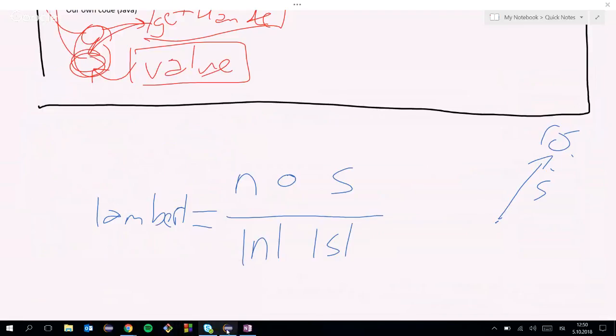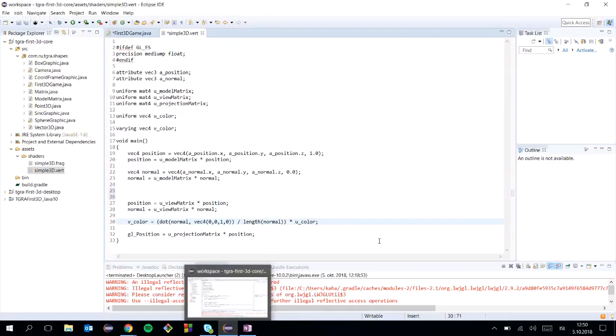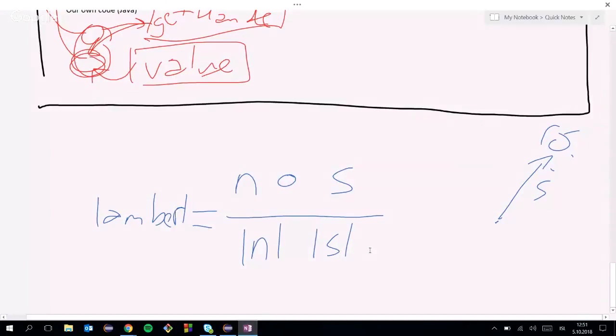So if we compare that to what's happening here, we're doing a dot product of the normal and 0, 0, 1, and then we're dividing that by the length of the normal. Why are we not dividing by the length of S? Because it's 1. The length of this particular S that we're using is 1.